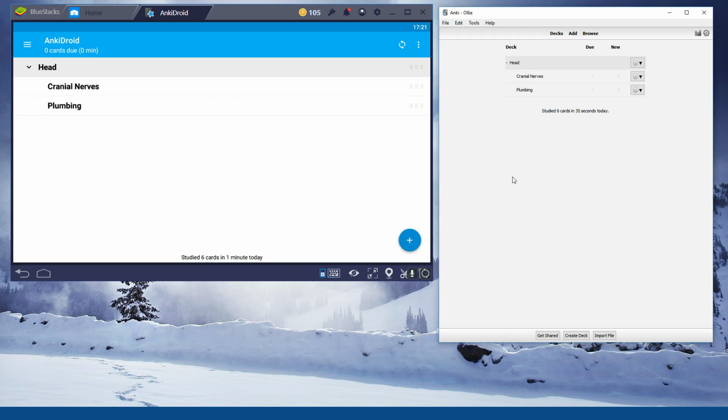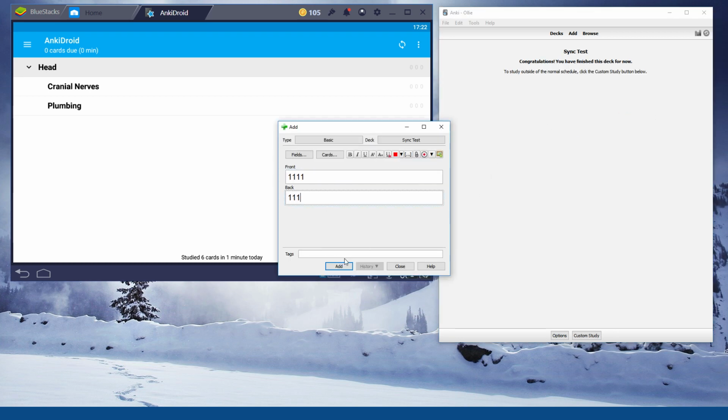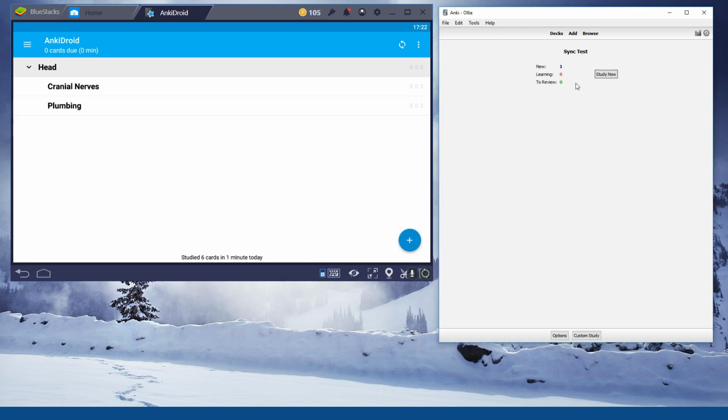And just to show you how easy it is to synchronize your changes, I'm going to create another deck and I'm just going to call it sync test and add a quick card that's just some numbers just so I can show you how this works. I've added sync test with our test card in it, go back to decks, and so we can see that there's one deck with an unstudied card in it. I'm going to press synchronize.